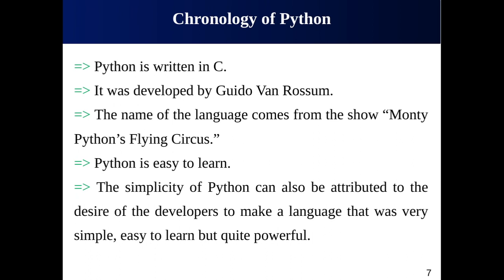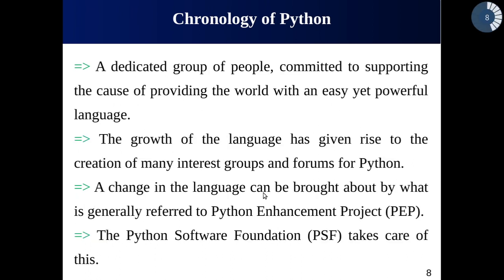So to summarize, the developer wanted a programming language which is easy and simple to program with, but still with full features. So Python is there. It is a powerful language, but still it is easy to learn and easy to program with. So the desire of the developer was to have a language which is simple but still powerful, and Python meets this objective.